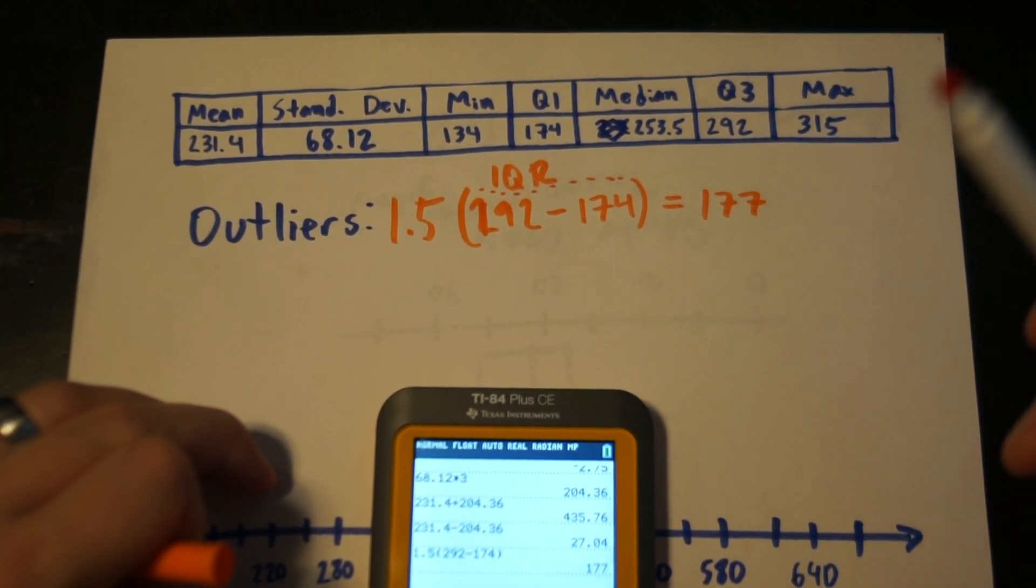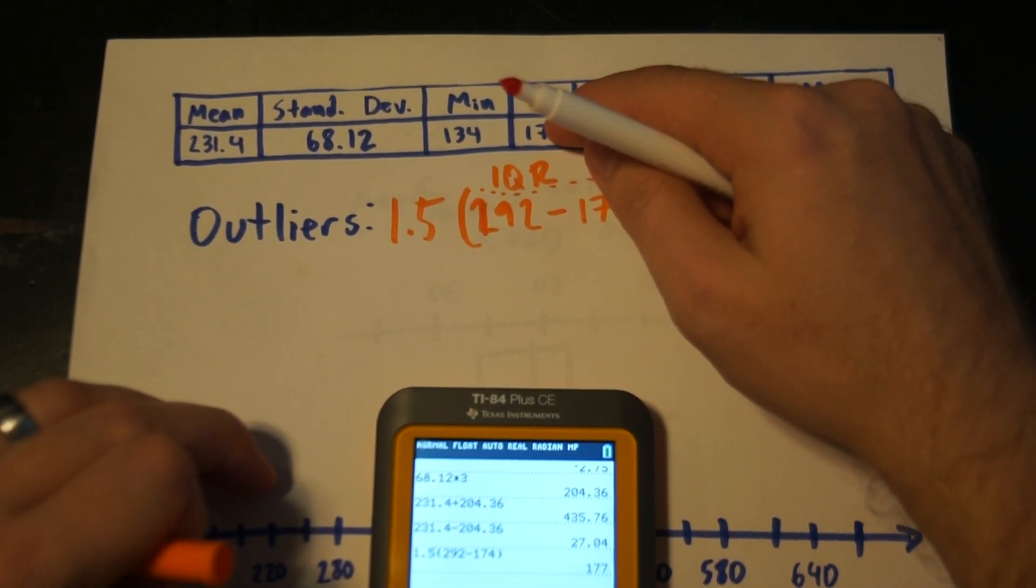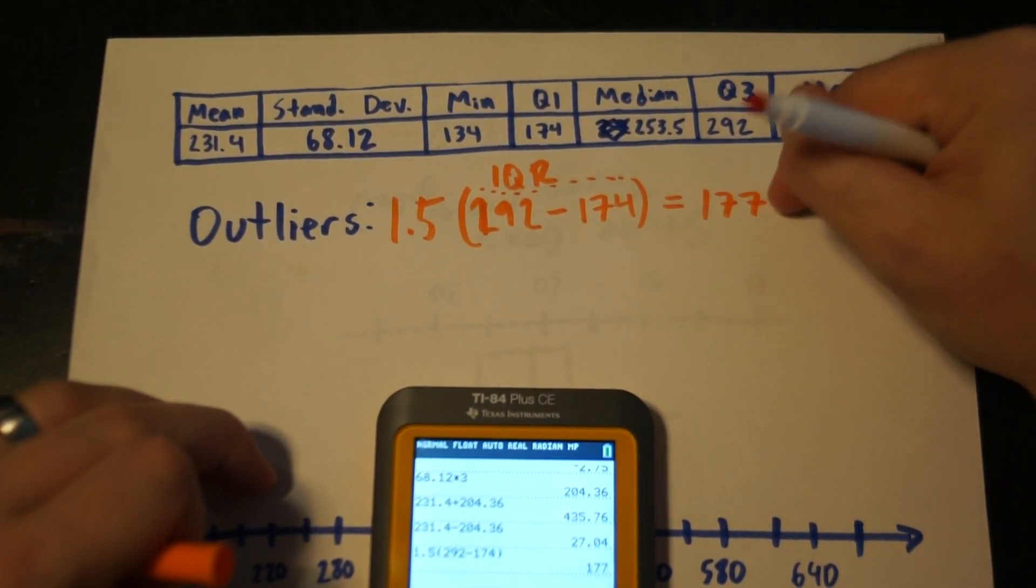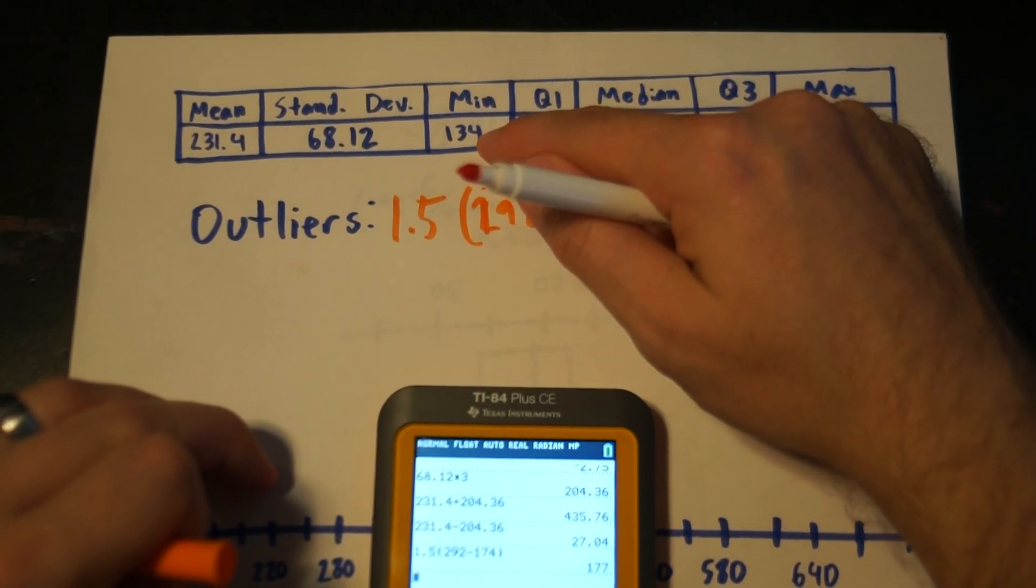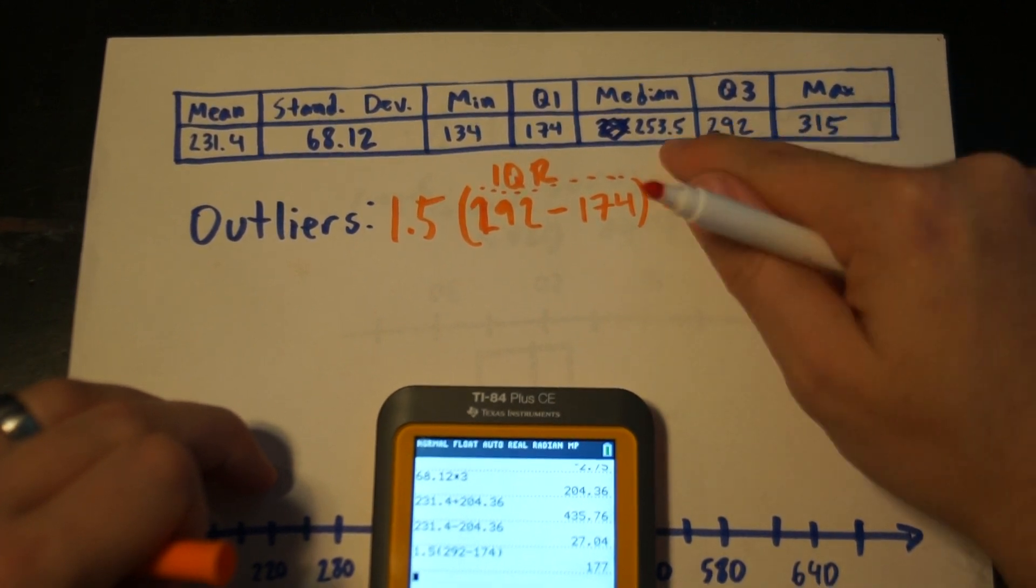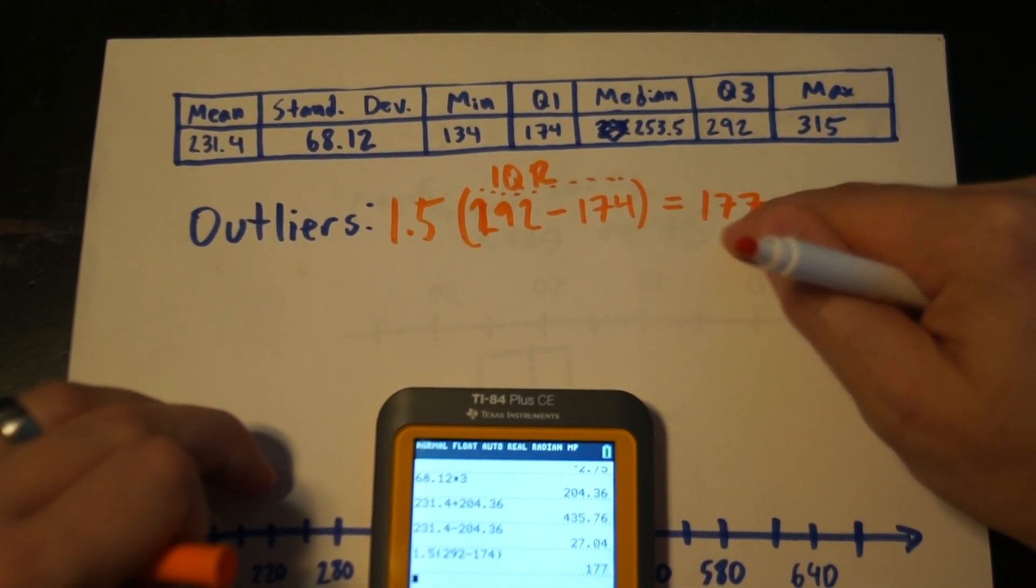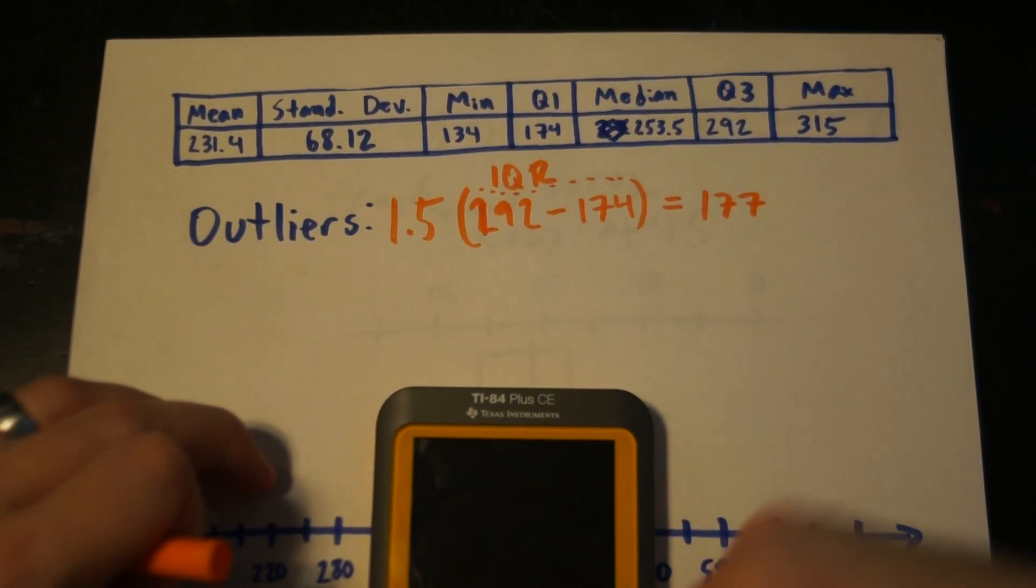And let's add and subtract that from our quartile three or quartile one. I'm going to go ahead and skip that because if I subtracted that from 171, I'd get a negative number and I know I don't have negative number for my minimum. If I added this, these are only about 60 apart. So I know that this is going to give me way more than the maximum. So there are no outliers in this case. Lucky day.